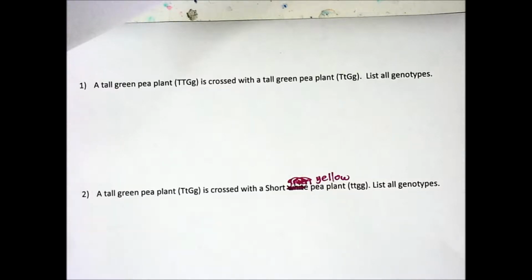from the color. And the reason I think I can do that is because I have no indication on this problem that the genes are linked. We'll talk about linked genes next week. Now, if these genes are unlinked, if they are independent, then I could treat the two characters independently.